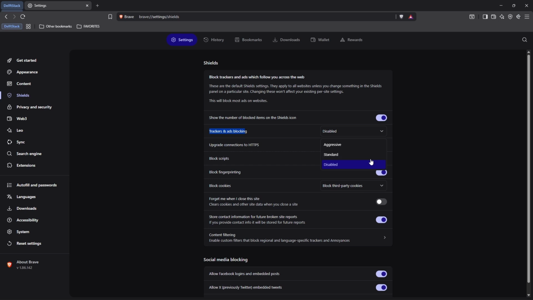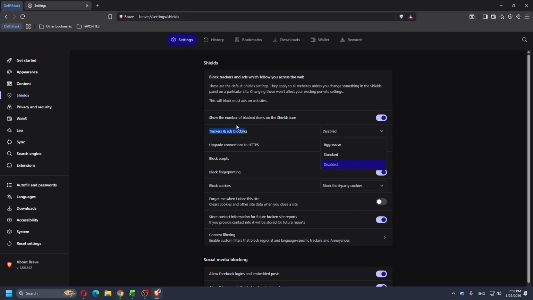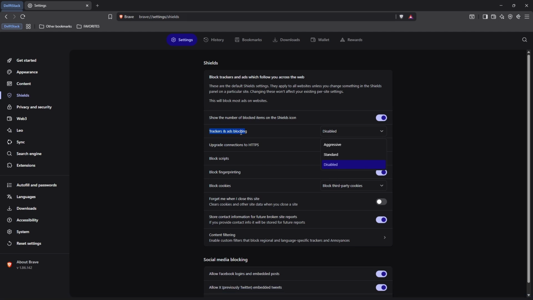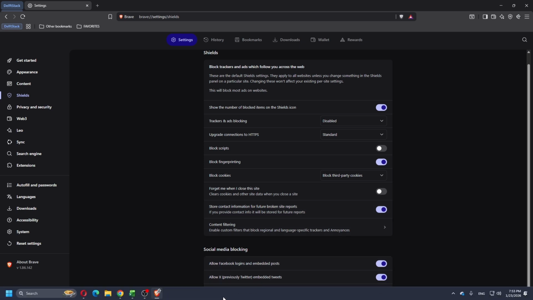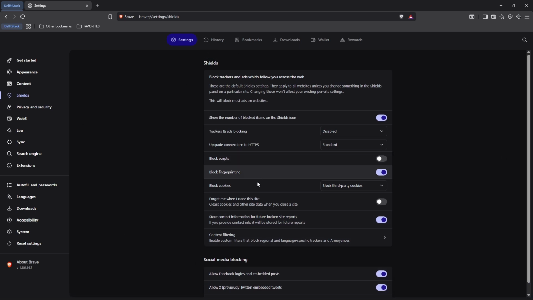There is no really direct way to enable ads, but you could disable ad blocking so ads will not be blocked during your browsing. And you could also allow all cookies over here, and you will have other options as well, whether you want to block specific data or not from here. So pretty much you could utilize this feature.